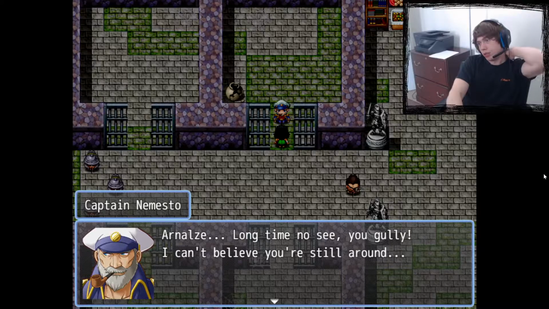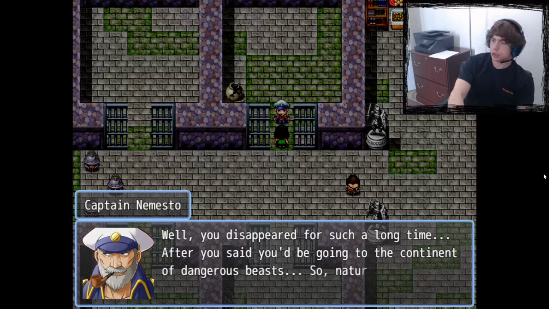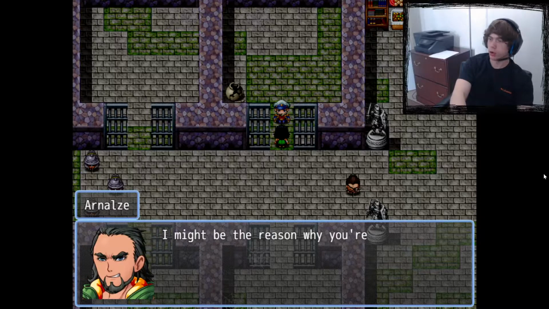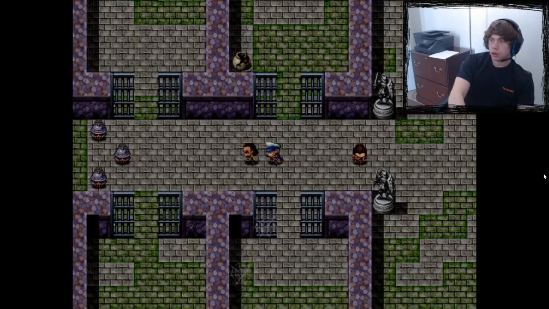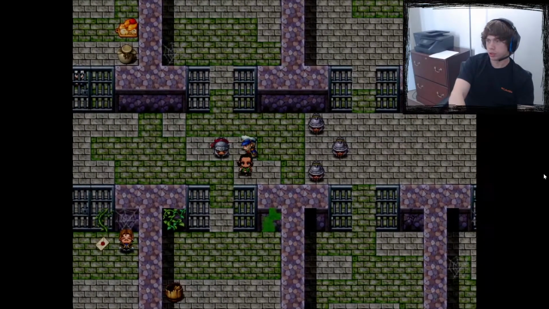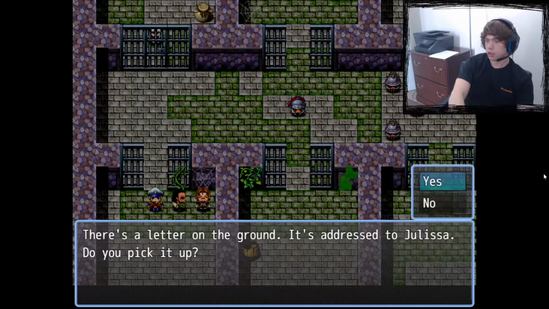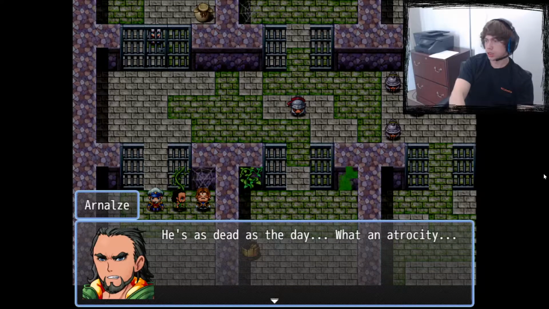Arnalds, long time no see. You golly, I can't believe you're still around. Do you think I'll be dead? You disappeared for such a long time after you said you would be going to the continent of dangerous beasts, so naturally. Huh? Well, I guess you got something to do with everything that's been going on. I might be the reason why you're in jail. I'm sorry about that, old pal. Oh, he's sorry about me going to prison. Okay. There is a letter on the ground. It's addressed to Juliska. He's dead as a day.